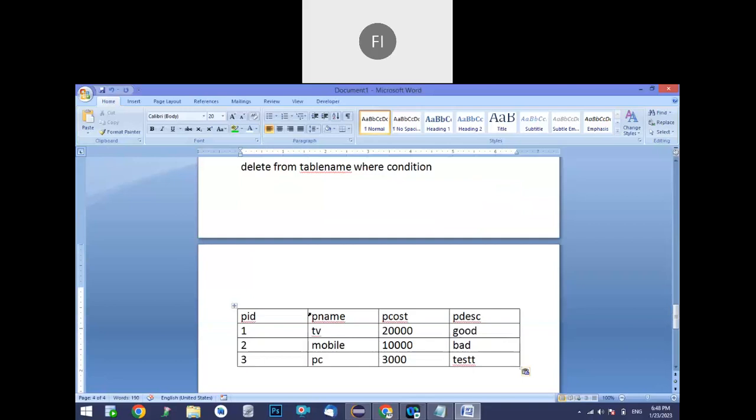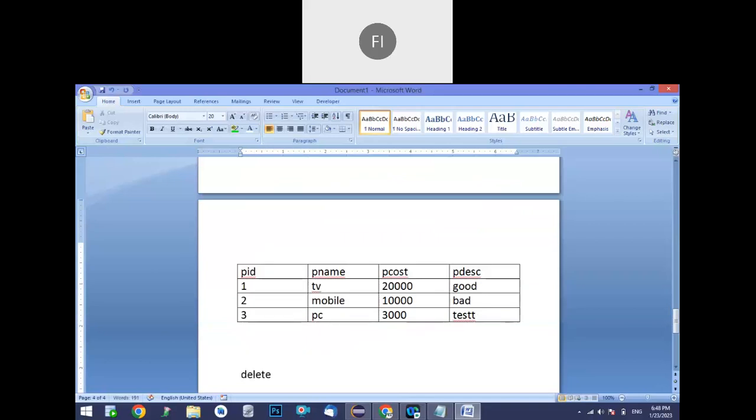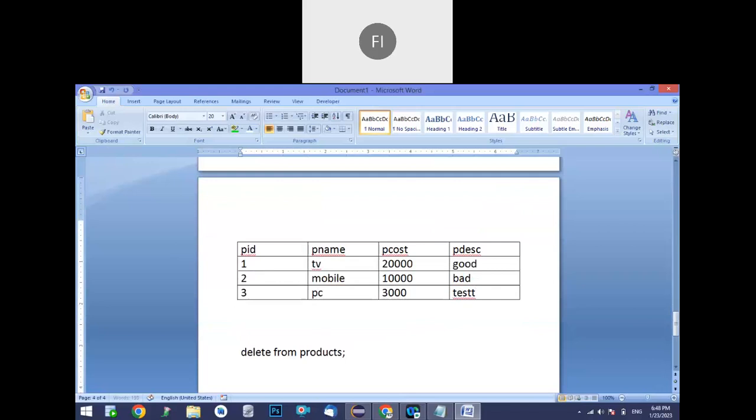For example, if you simply write delete from products, how many records are there? 3 records, and all 3 will be deleted. So all the records available in the table will be deleted if you write the query like this. But if you want to delete specifically, the same approach, we have to add the where condition. For example, delete from products where pid is equal to 3, assume that.